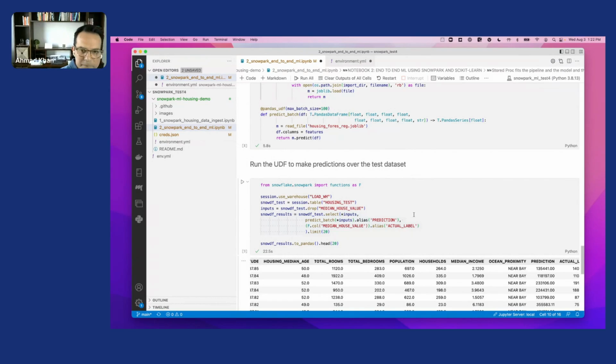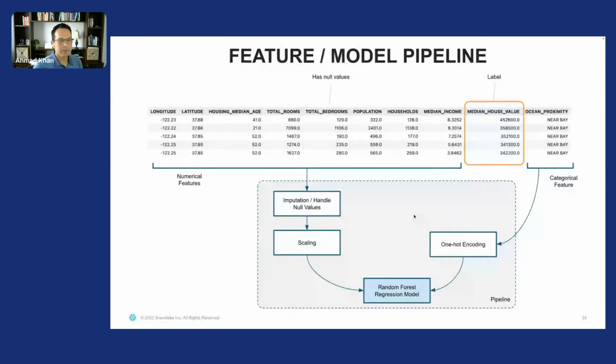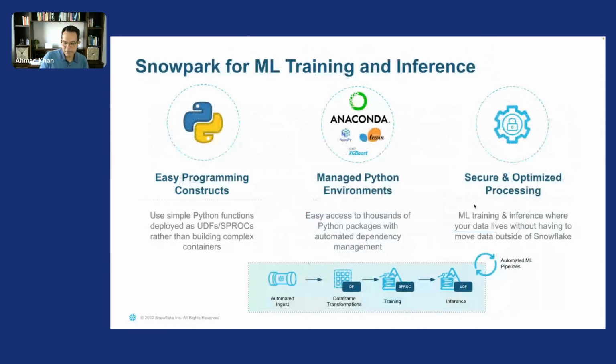Going back to our presentation over here, what I'm doing is, rather than having to learn ML infrastructure as a data scientist, cloud infrastructure concepts such as how to use containers, more infrastructure related stuff, I'm packaging up my code as UDFs and stored procs and just leveraging those building blocks in Snowflake to deploy that.